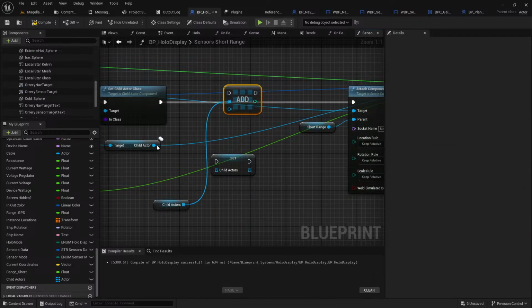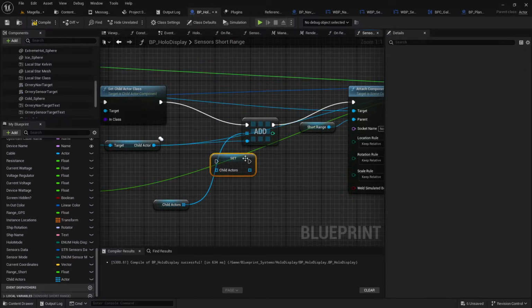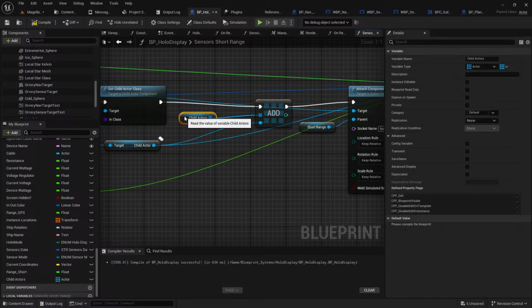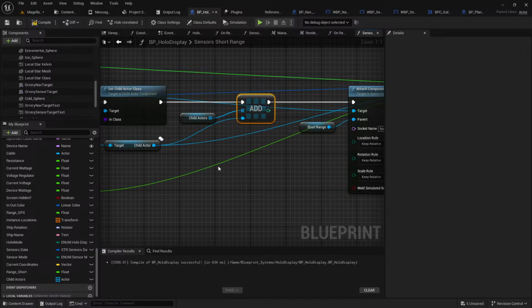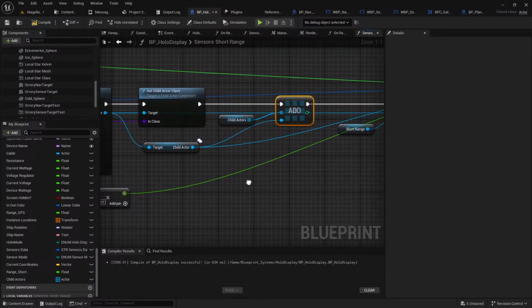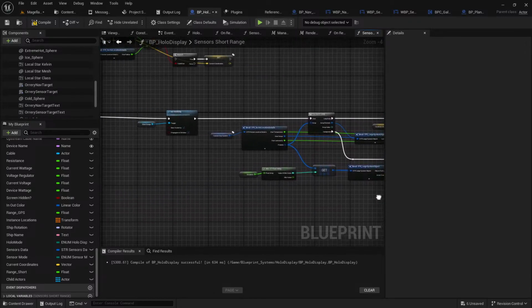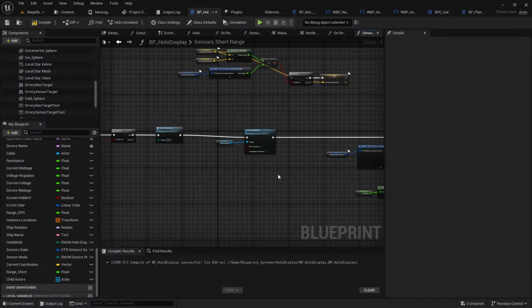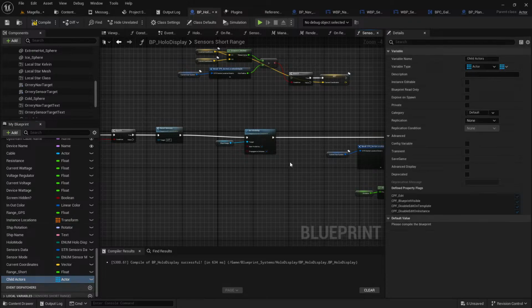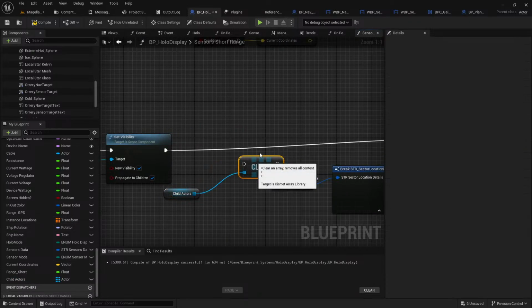We add that. Okay, and then we also need to clear that before we do anything else with it.